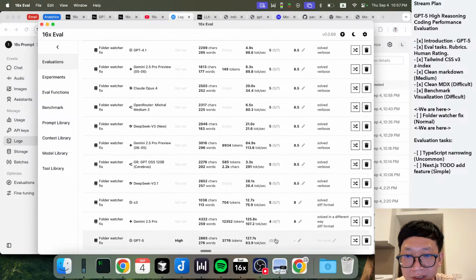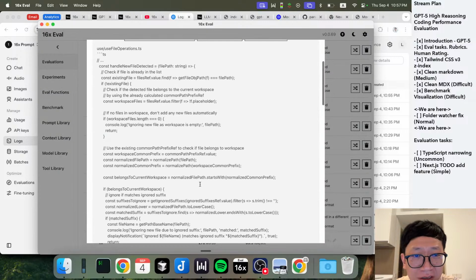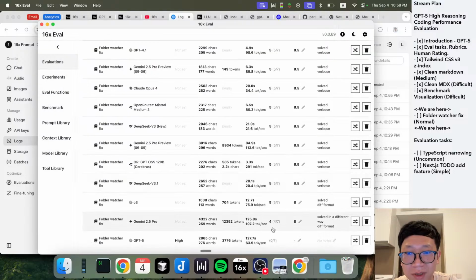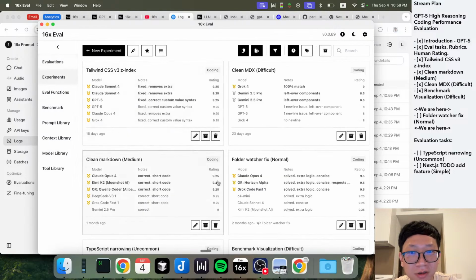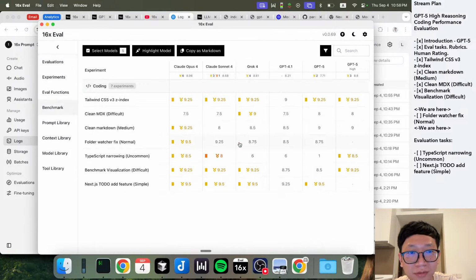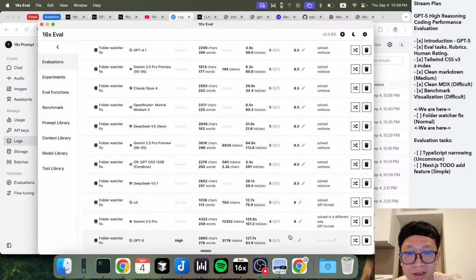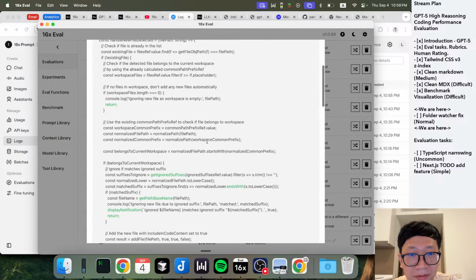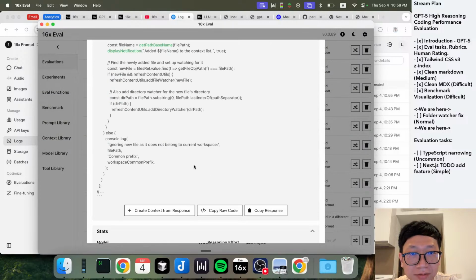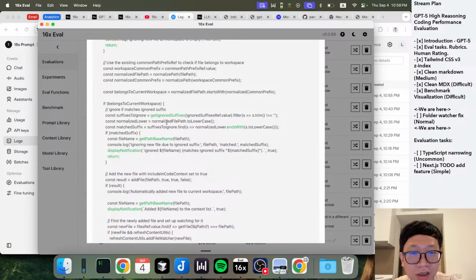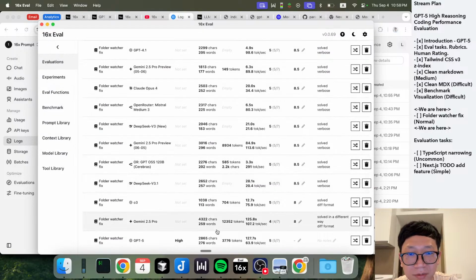I'm seeing the automatic evaluation result only gives 0, so that's a bit weird. Let's see. Maybe it's a bug in my code. Yeah, it's a bug in my code. It doesn't automatically update. Okay, so this looks to be correct.